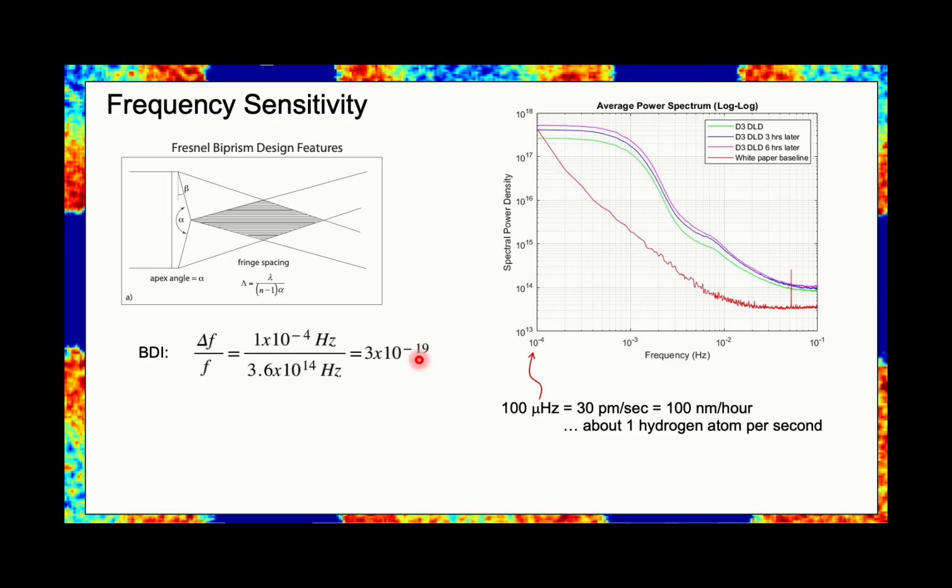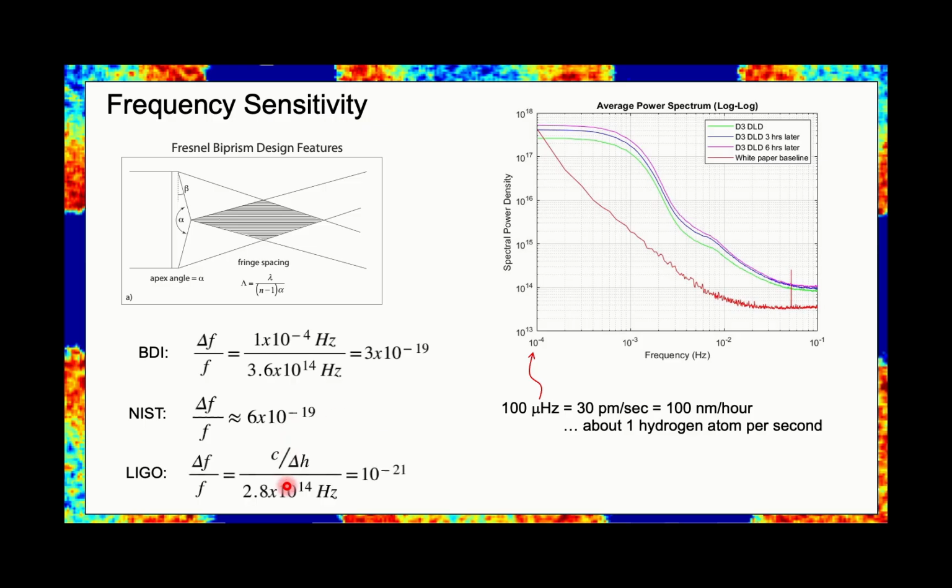I want to point out that we had a speaker from NIST give a colloquium about a month ago. He has one of the best atomic clocks on the planet, and the frequency stability of his atomic clock is 6 times 10 to the minus 19. So, in a sense, we're a factor of 2 better than the best atomic clock. The atomic clock costs about $10 million. Our unit costs about $10,000. So there's about a factor of 1,000 difference there.